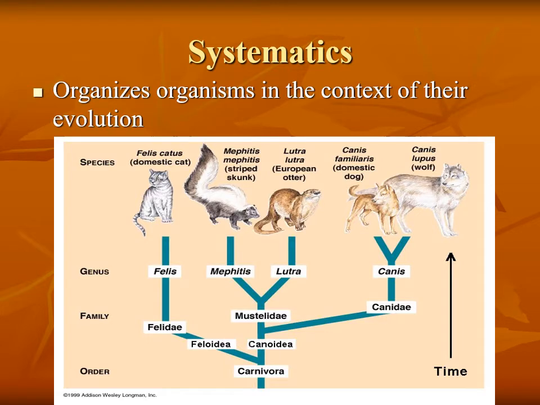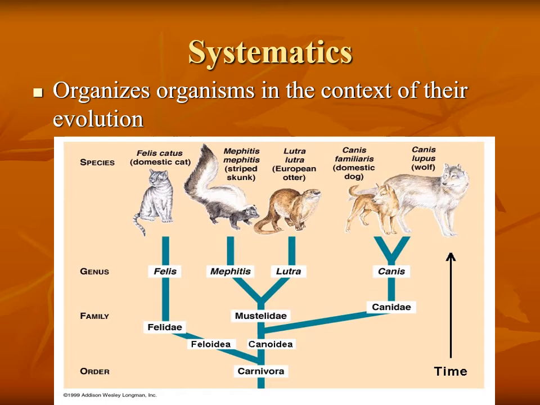So when we group these organisms, we use some things called systematics. We like to put them in charts and organize them and have branching trees that we call cladograms. So if we look at this cladogram right here, you'll notice, first of all, they're organized by the different levels we just learned in classification. So the smallest is a species, and that's when we get down to these individual organisms. Then the genus, which could have multiple species. Then the family, and then the order.